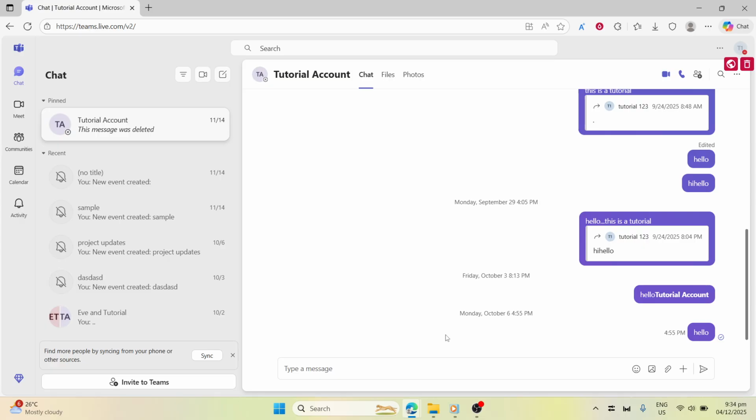First, open Microsoft Teams in your browser or launch the desktop app. Make sure you're signed in to the correct account so you're looking at the right workspace. Next, navigate to the specific chat where you need the ID. This could be a one-on-one chat or a group conversation. The process is the same either way.